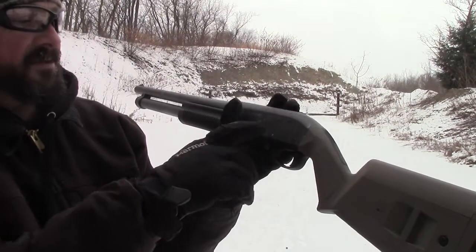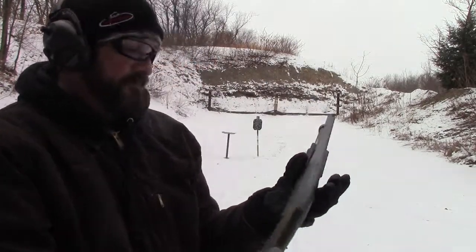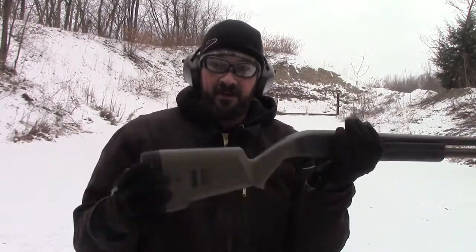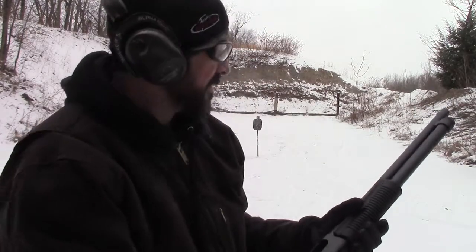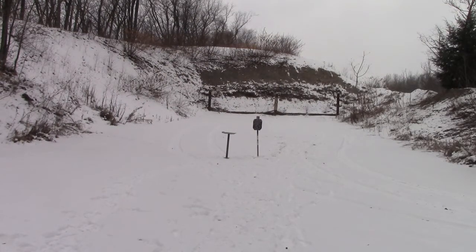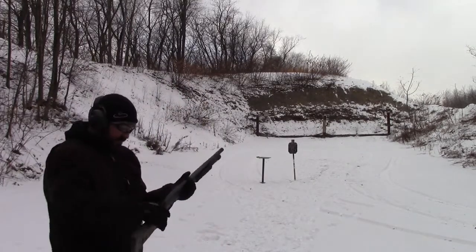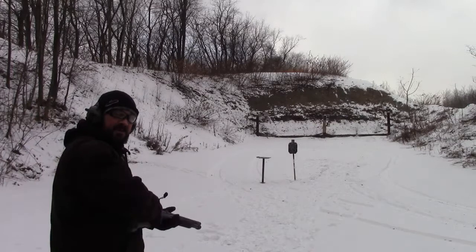The gun's empty, I just want to show you — it's starting to freeze over, starting to get some ice built up on the gun here. Big difference, all the difference in the world actually. I know I'm late to the game on this Magpul stock, but the ergonomics on this is fantastic. Just the grip you get is really natural, and the recoil — nothing at all. That was buckshot, I've shot slugs, very nice. Everything we've shot so far today has been high brass. I've got five high brass turkey loads in here.